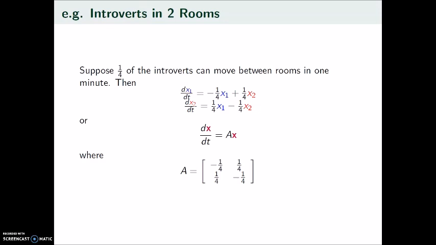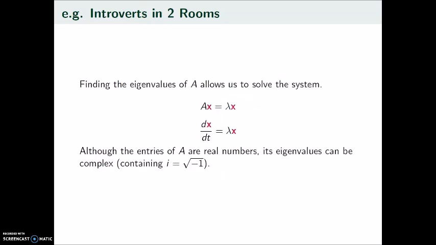The useful thing about being able to do this is that we can solve the system much more easily by isolating this matrix A. If we find the eigenvalues of A, we can solve this system. What's an eigenvalue? Technically, an eigenvalue is a number such that there exists a vector, where multiplying that vector by that number is the same as multiplying that vector by the matrix. In general, every matrix has certain vectors and numbers so that this is possible.